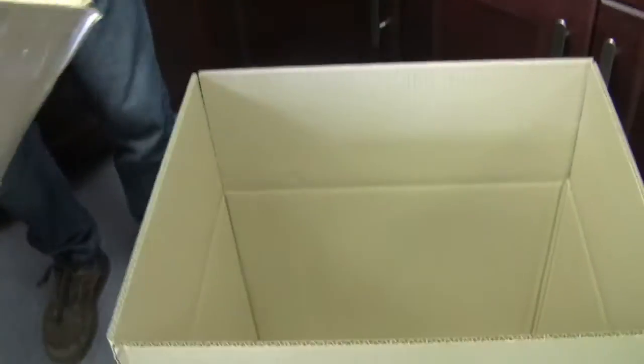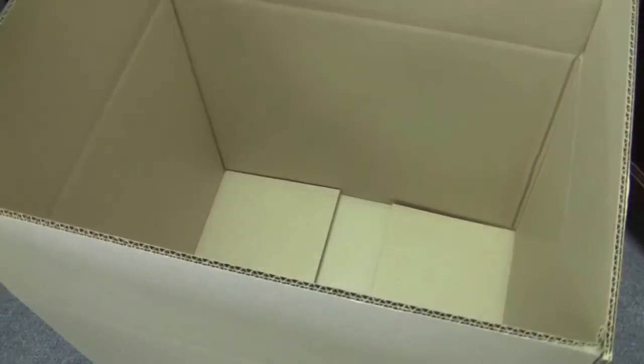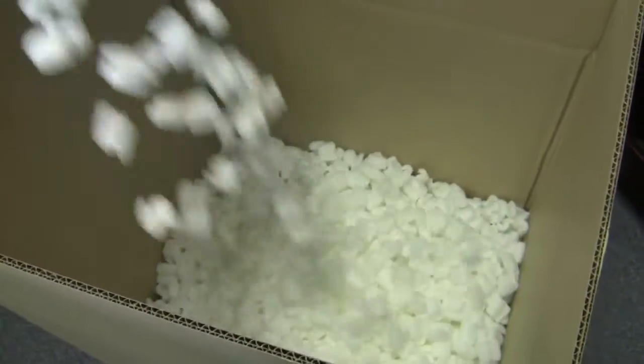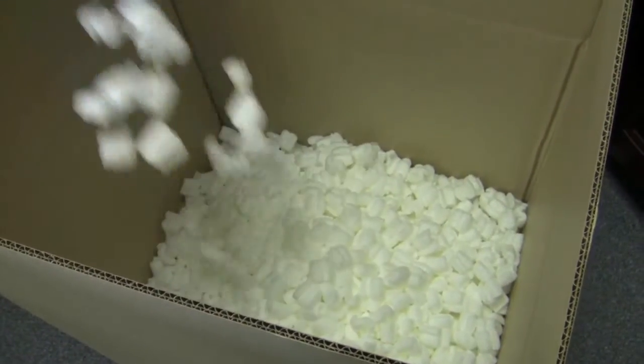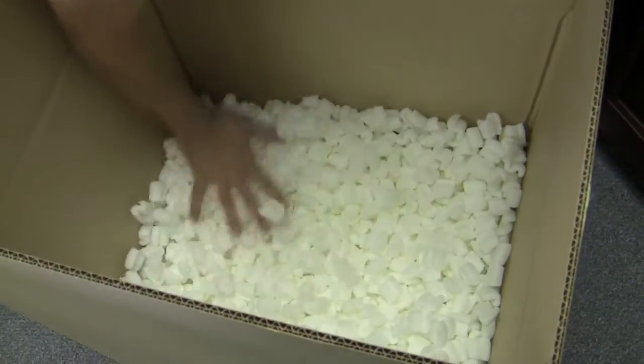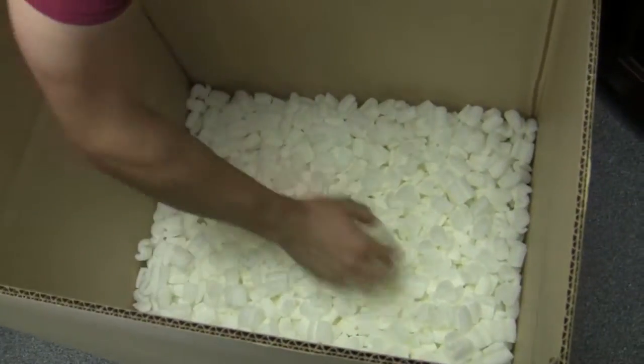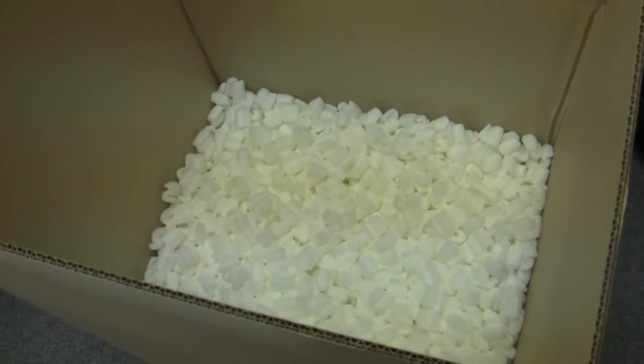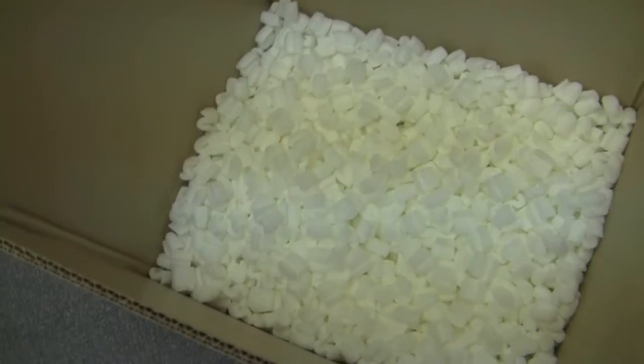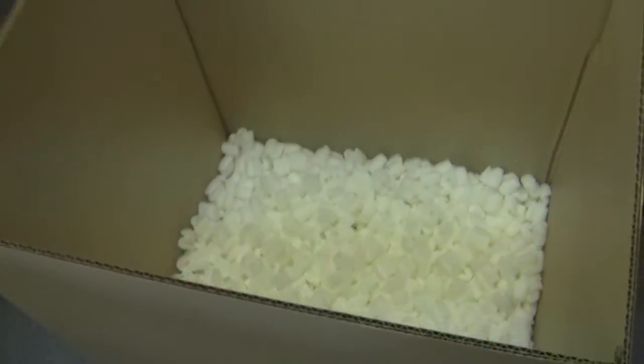We want to create a nice little bed on the bottom. As I said, this is an 80-plus pound machine. So how many inches am I thinking about here? I would do four to six inches. It's really going to compress with a machine this size. Normally, I'd say three to four inches is good. If it's a lighter machine? Yeah. That's kind of a good bet, but with this being so heavy, it's going to press all those peanuts down.